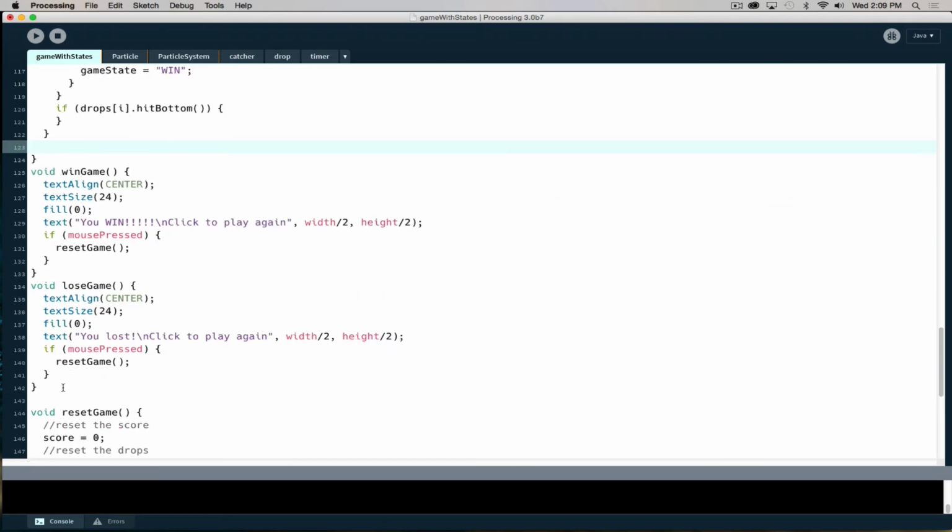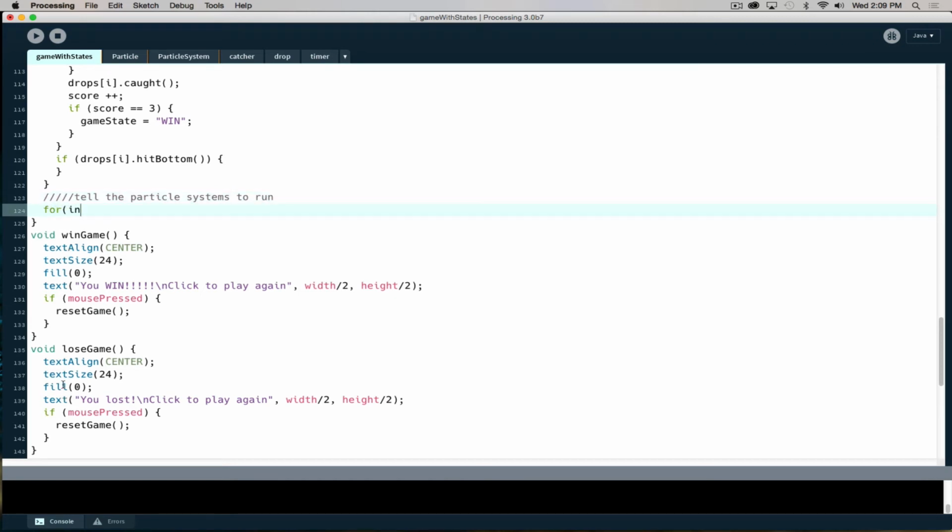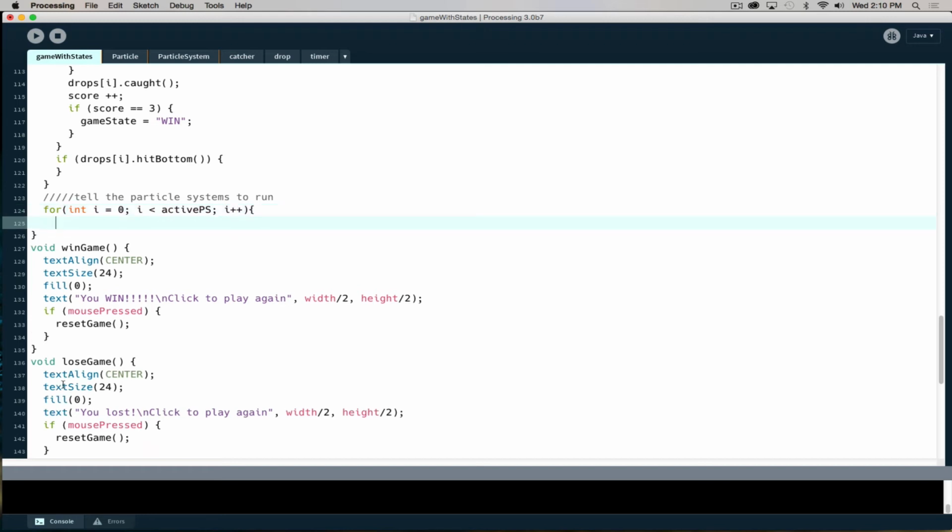So I can just pull that up on screen here a little bit more. I'm going to put a comment in now: tell the particle systems to run. So this is going to be using our standard for loop, but it's using active PS as our limit of how many particle systems we want to tell to run.